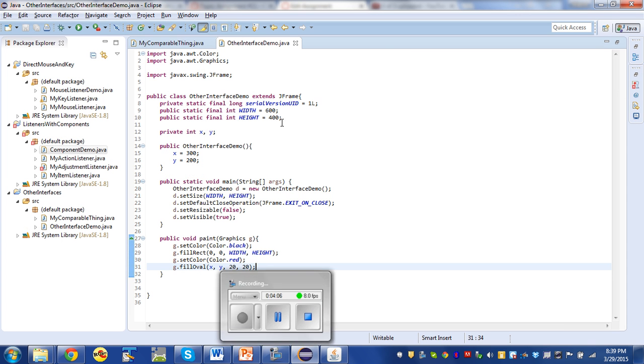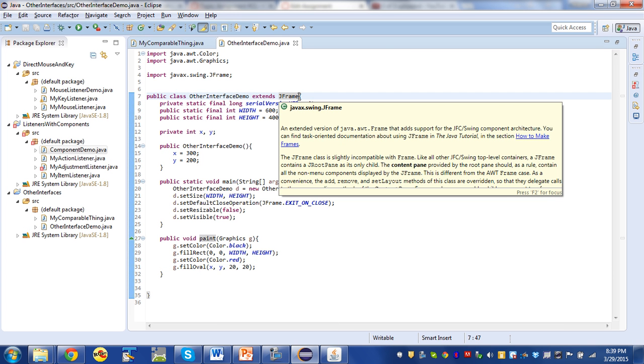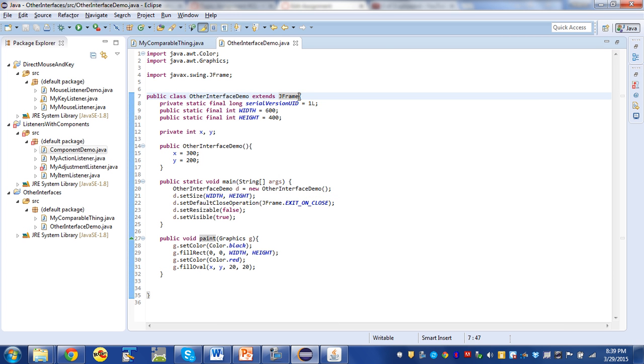Now I want to make this thing run. I want to make it move. So I need a separate thread that is constantly updating the position of this dot. So I'm going to say implements Runnable. And I have to add the unimplemented methods.